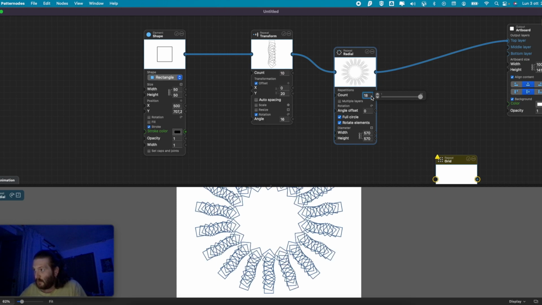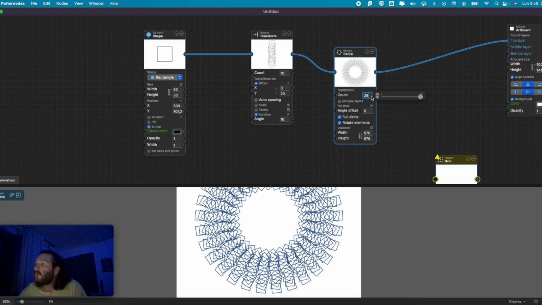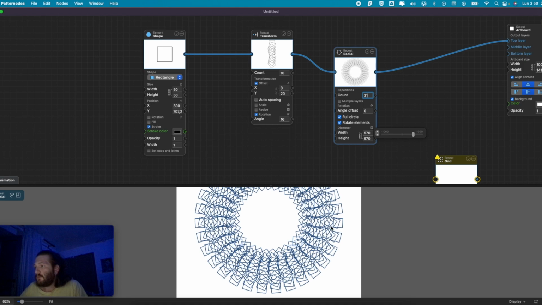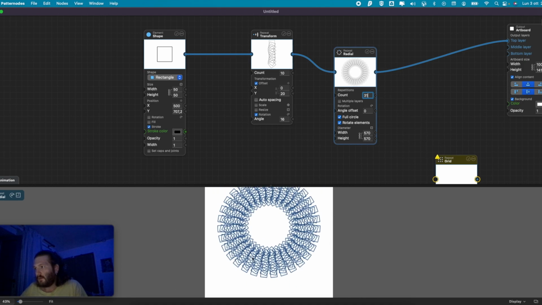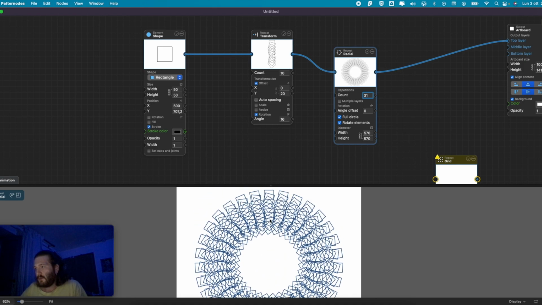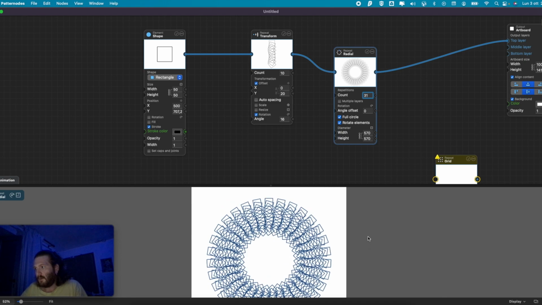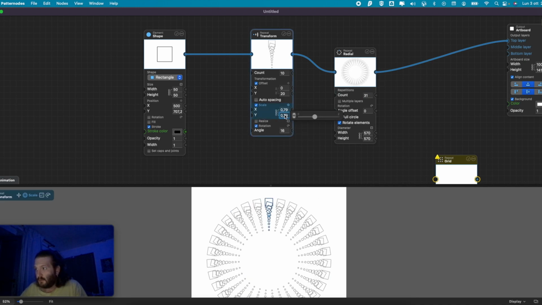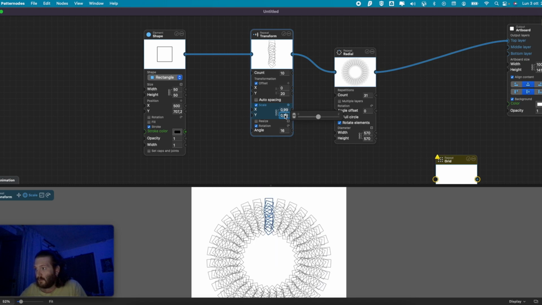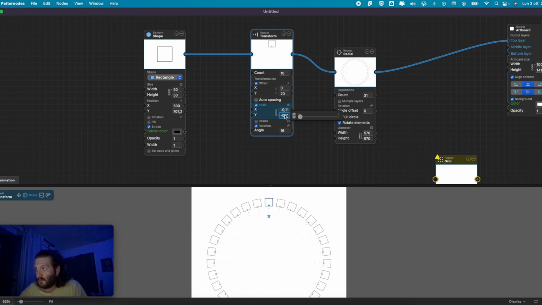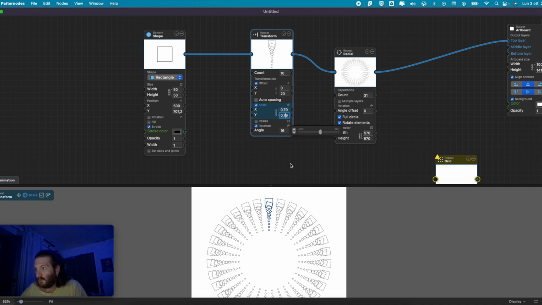Sorry. Okay. I like the circle shape and the rectangle contrast shape in this case. Maybe with the previous scale. Okay, just like disappearing.